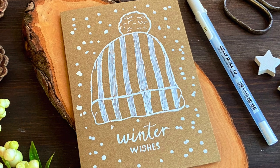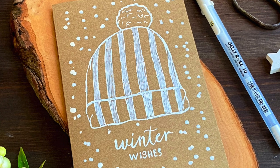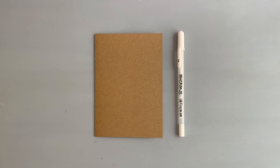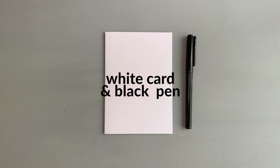I made a card where I drew a simple woolly hat. I've been making this type of cards for a few years now. All you need for these cards is a pen and a blank card. I like to use a white gel pen and a card made out of a craft cardstock, but you can also use a white card and a black pen, or other colors, whatever you have access to.